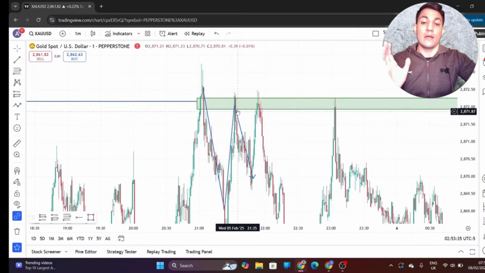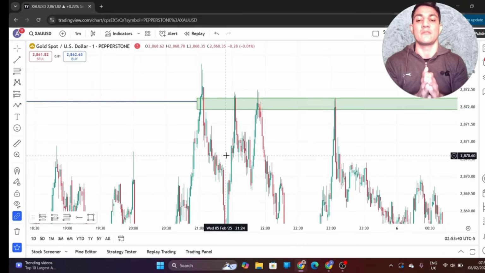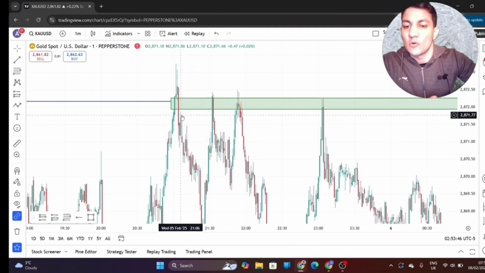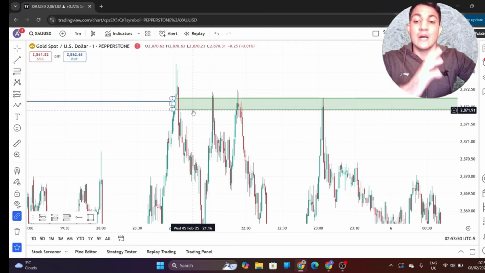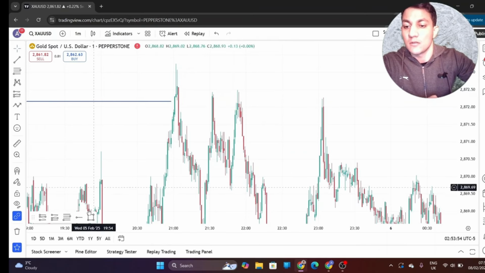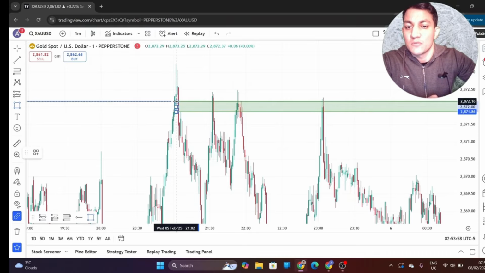Now, I don't want to talk about that because I've almost never talked about inversion fair value gaps, just because I want to keep it very simple. If you could spot that, congratulations, you know a lot about trading. But that's why we have this, I guess, almost partial fill of the fair value gap. It's because there's an inversion fair value gap there. All you really do need to know, let me just remove this, is that there's a decent amount of this fair value gap still left, right? So it's very likely our price is going to come and fill it up, right?